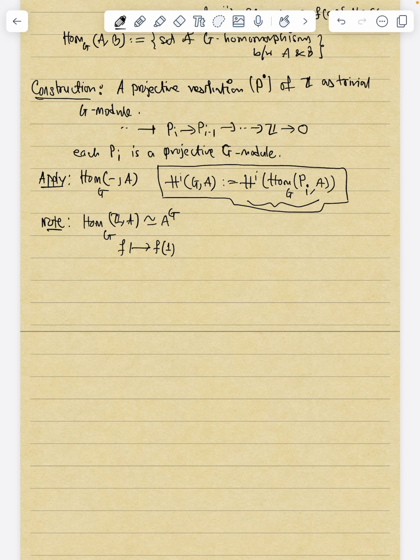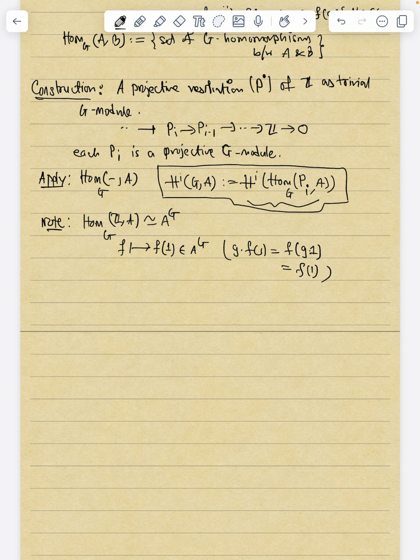That element is indeed fixed by the action of G, because here we are taking Z with the trivial G action.